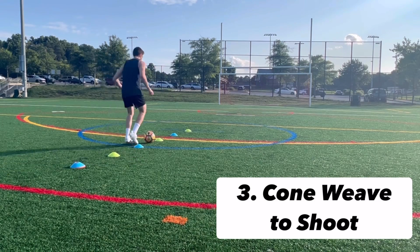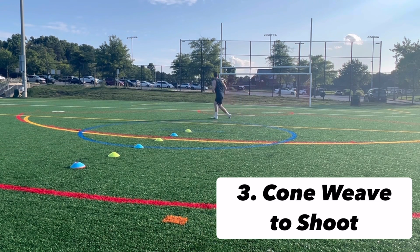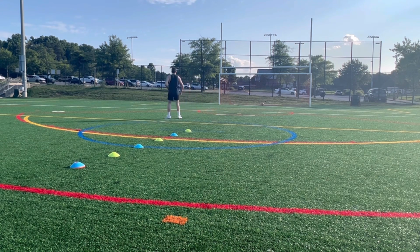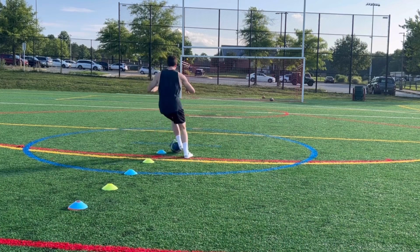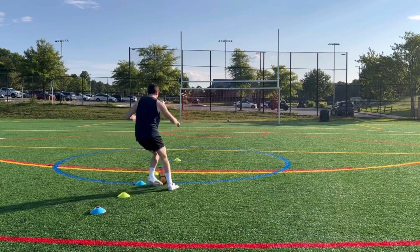And then finally I moved on to my last exercise here, which was just a really simple cone weave to shoot. The field was almost empty today, and I've just really been loving shooting recently, so this drill is just so much fun. There's a lot of ways that you can set up the cones here for this dribbling drill, but for me, I just set up about 6 cones here, roughly 1 to 2 feet apart, and I just used 2 touches to get around each cone.